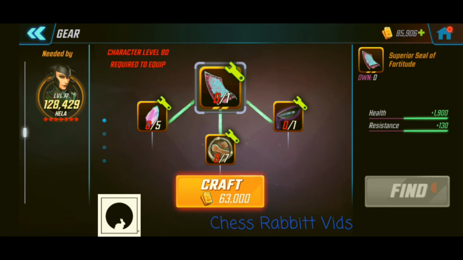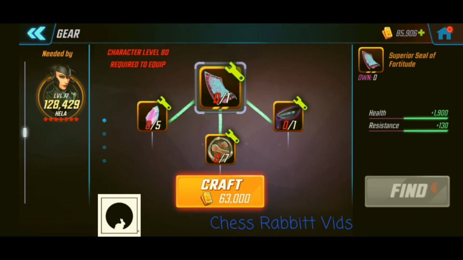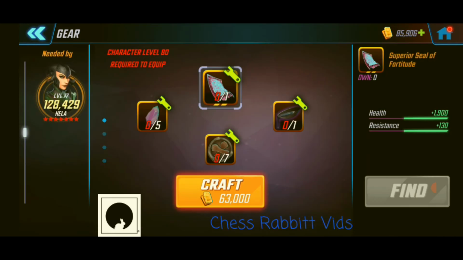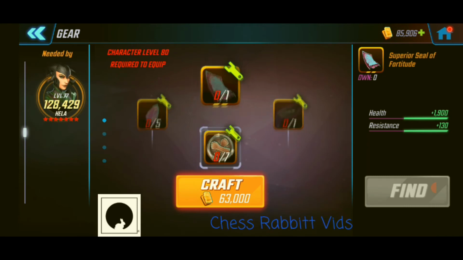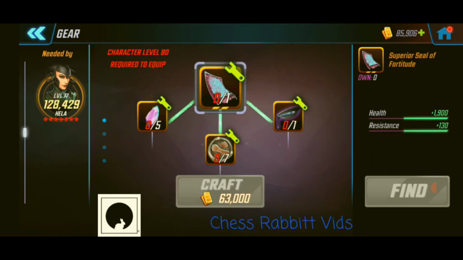Now, the only reason why I ever craft individual pieces like that, and I actually never do, is because I just don't. I always wait until this little mark here comes up. See that plus sign? I wait till that pops up. When that pops up, then I come in and I just push the craft. I don't do the individual pieces. But for science, we're going to do all of the individual pieces. So here we go, ladies and gentlemen. Remember, this was 63,000. So let's push it.